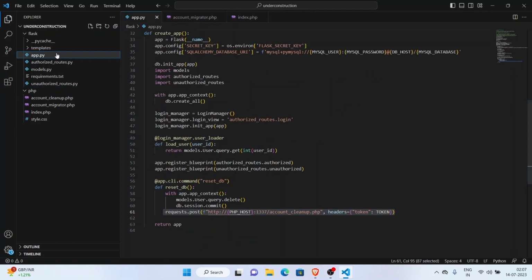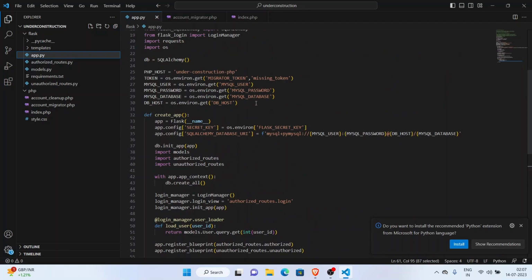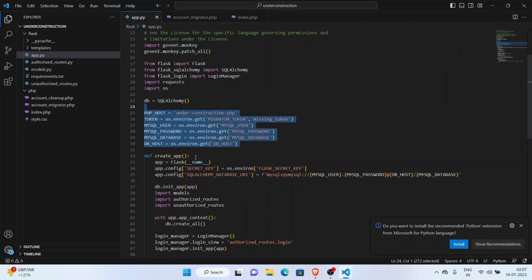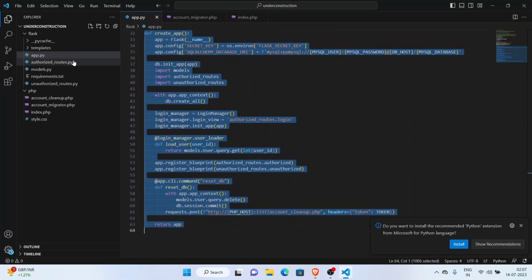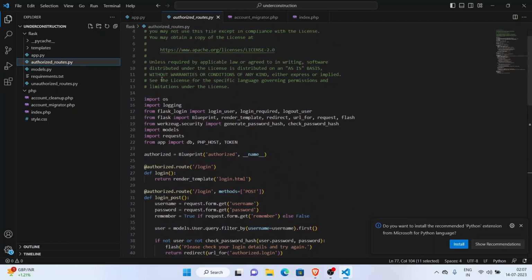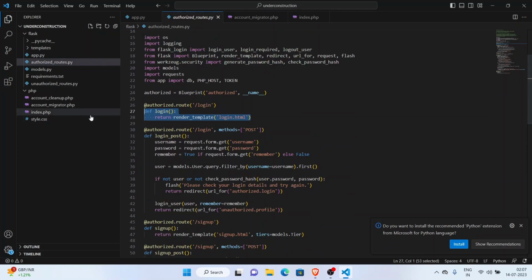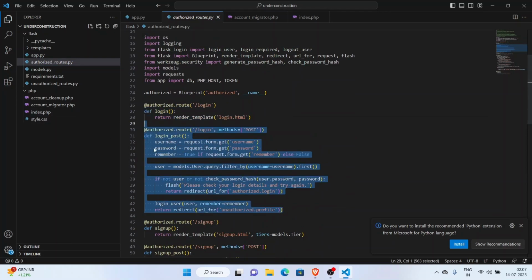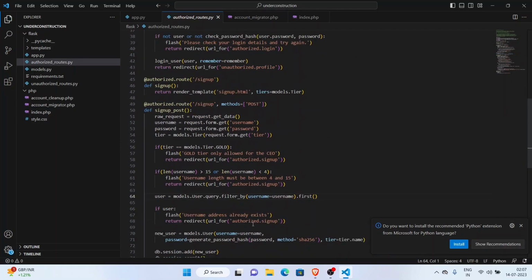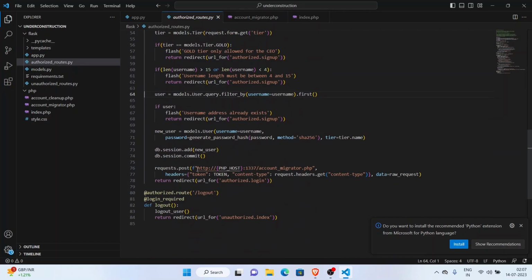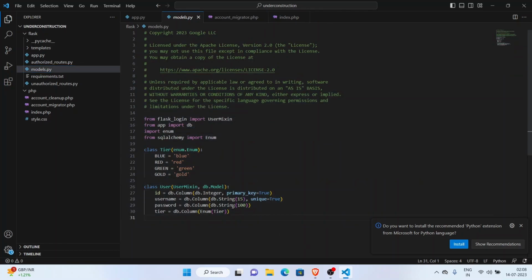If we go through these files, app.py is just the global variable and a function that returns the app. It adds some authorized routes for GET and POST, sign up for GET and POST, and also login.